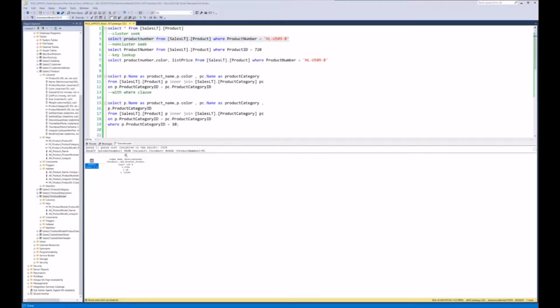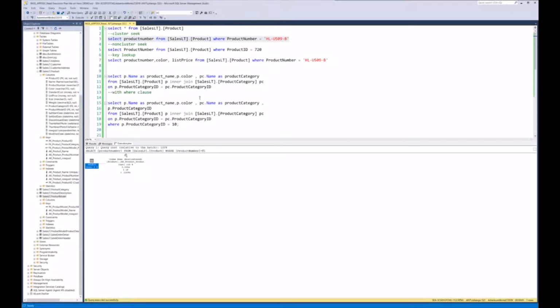So that's why they create a parameter, so it will save this plan. The next time someone uses another value but a similar query, this plan can be reused. That's why you see this @1 here.